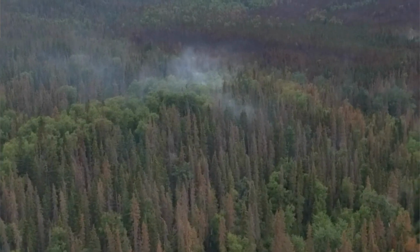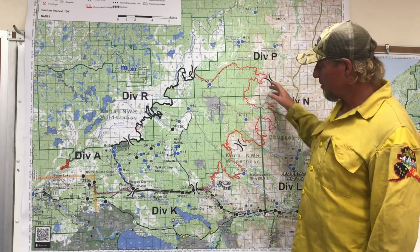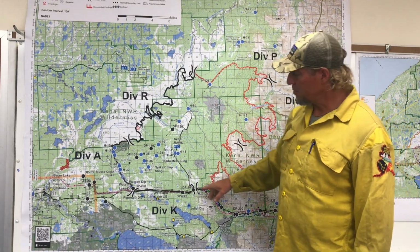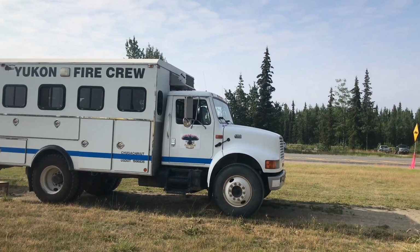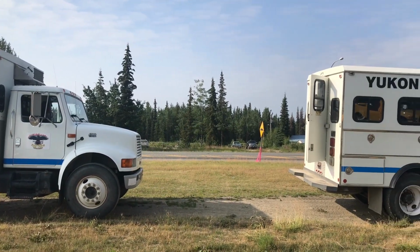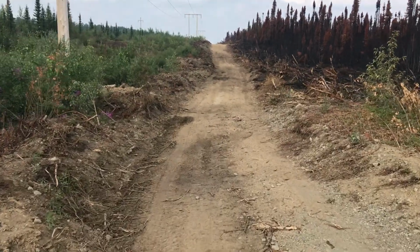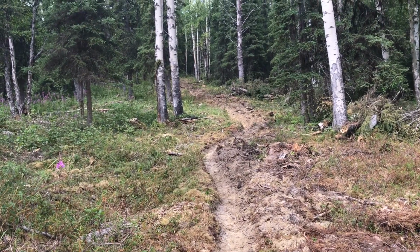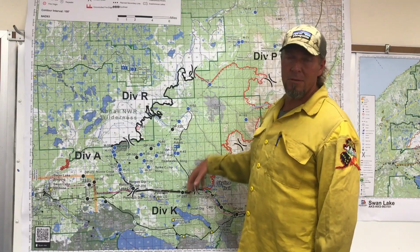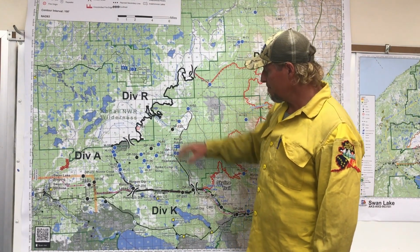Doesn't necessarily mean the fire's doing a lot of movement, just that you have a lot of smoking area in the interior. It would take literally forever to mop up the whole entire 100,000 acres, hence the reason we have smoke. There's a lot of good work still going on. A lot of folks are patrolling down here, making sure this is buttoned up. We do have a structural protection group down on the road in case it decides to move. There is a lot of what we call suppression repair, where there are bulldozer lines, hand lines, helispots, all sorts of things in the interior of the fire that can be repaired before the team and all the crews leave. So there's a lot of work going on with that.